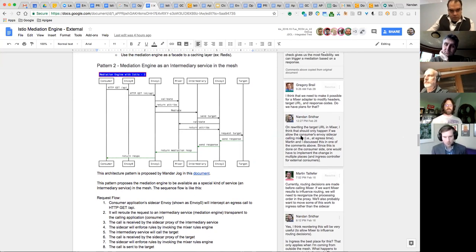It's not a regular service. So Istio Service Mesh can know about it, that this is not the final or the actual service. This is a place that consumers go to before they get to the actual endpoint. And it is this intermediary service where you plug in your mediation engine. So have I captured what this does correctly, Mandar?